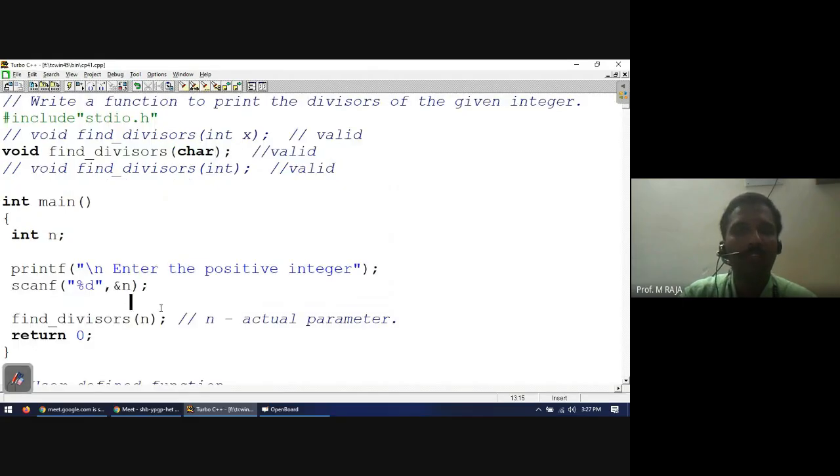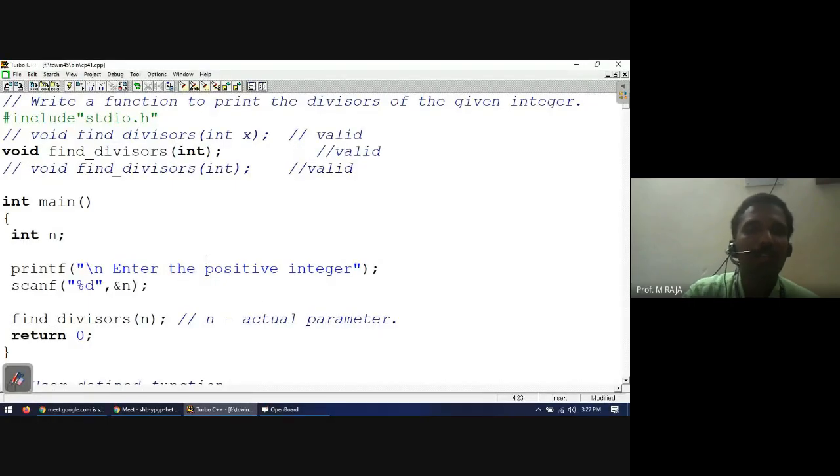In case you try to specify char in the function definition, that is okay. So if the actual parameter is, for example, a character one, the function prototype focuses only on the function definition's formal parameter.